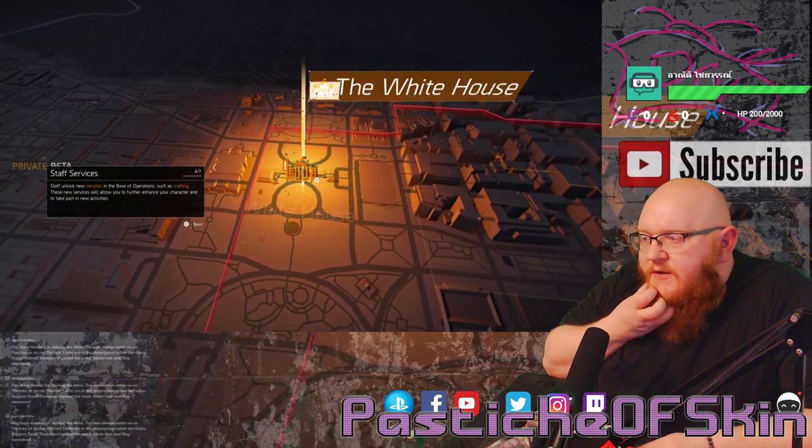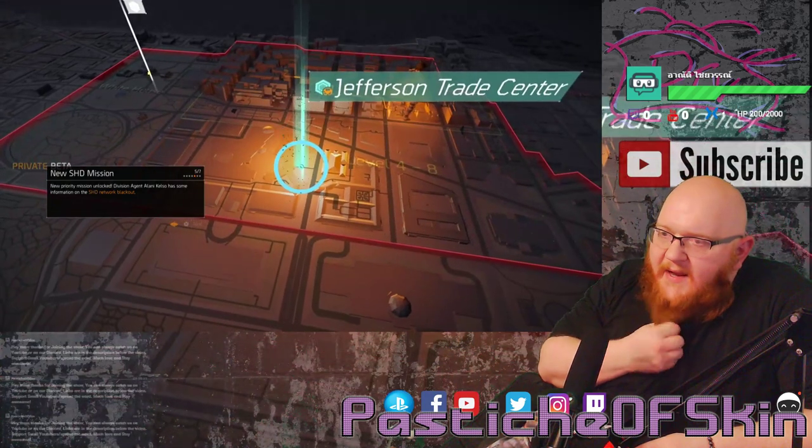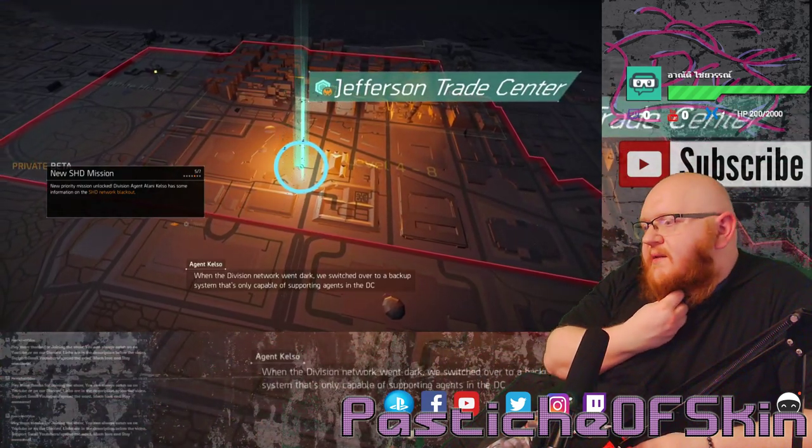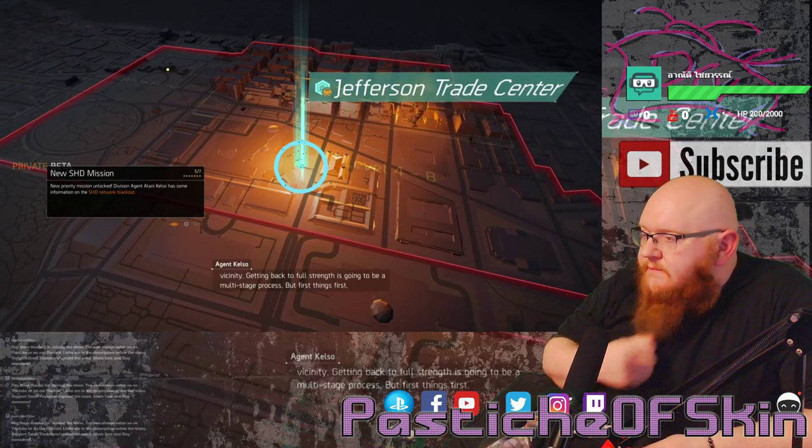Crafting these new services will allow you to further enhance your character and take part in new activities. So it literally is just like, complete A to get B, to put B into C, C to D, D to A, and continue on. That's only capable of supporting agents in the DC vicinity.